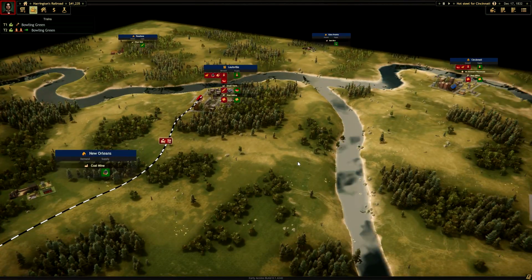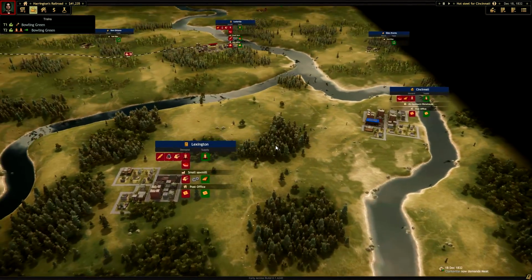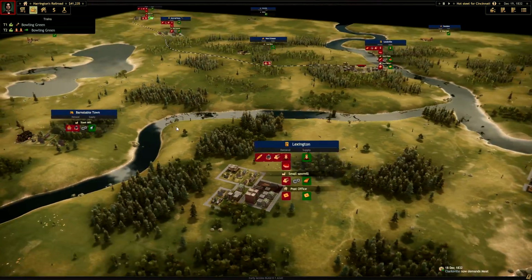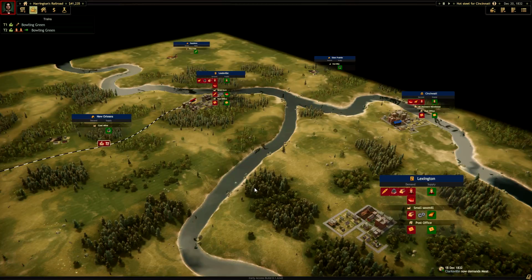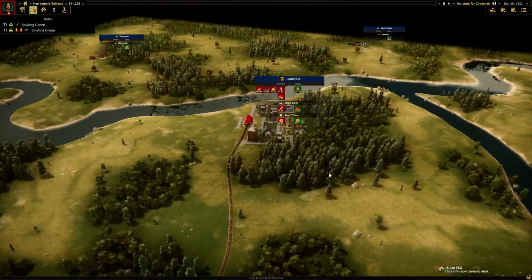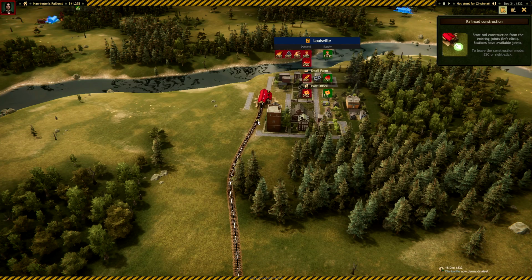Right. Now what should we do? We need to make more money. Much more money. I'm a little concerned about building too many bridges though. But I would like to transport mail. I haven't looked at that yet. So we'll do that together. Let's build us some more track. It's going to be absolutely pricey.